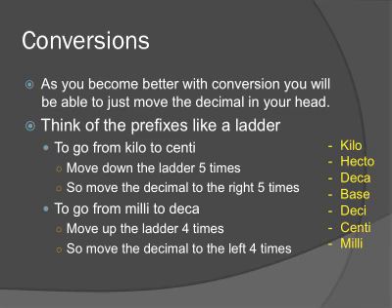It happens the exact other way. So for instance, I can't see my example, so I'm just going to make up one now. If we are starting with deci and we're moving to hecto, we're going to move 1, 2, 3 times to the left. So if we start with 1.8 again, we're just going to move it 1, 2, 3 times, add the zeros, so that's how many hectometers we have. So again, once you memorize the prefixes, all you have to do is move the decimal, and then your math gets really easy.